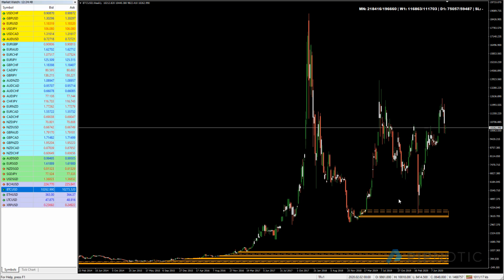Okay, so we had this area of demand, and this area of demand just here was identified by the software when the second white candle in this area of accumulation was formed. And so while many people felt that they had missed this trade when price started to move north, people who were either using the Pipnotic software or understood how flows moved in a market were patient because they knew that price had to come back to the origin of this move sooner or later. In this case, it was much later.